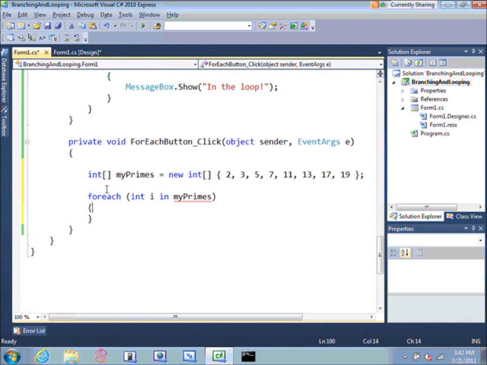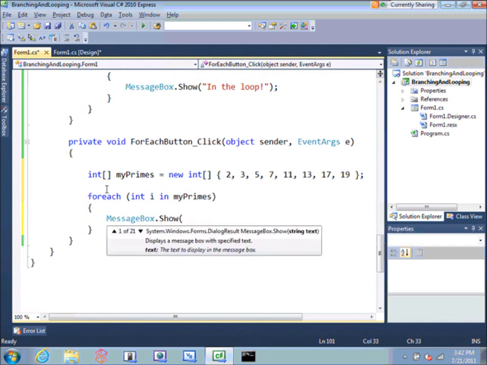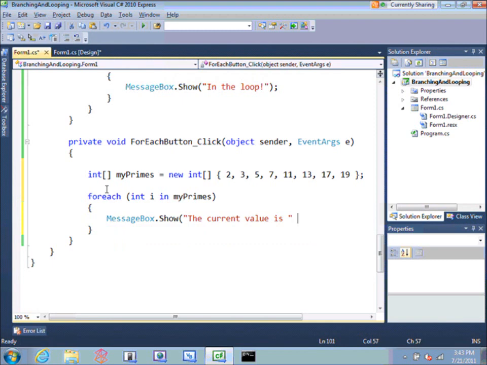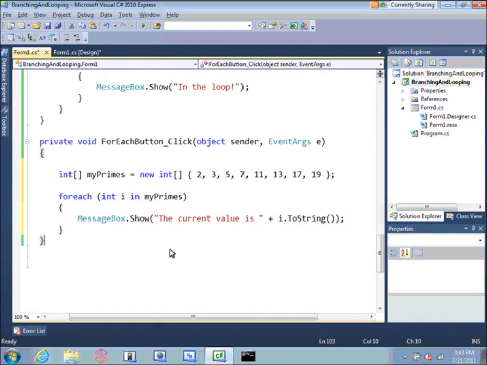In our case, we'll just do a MessageBox.Show, and then we could do some text: "The current value is" plus i.ToString. So in this case, it's going to take our text string, the current value, and actually display that text. So it'll loop through each one of these.